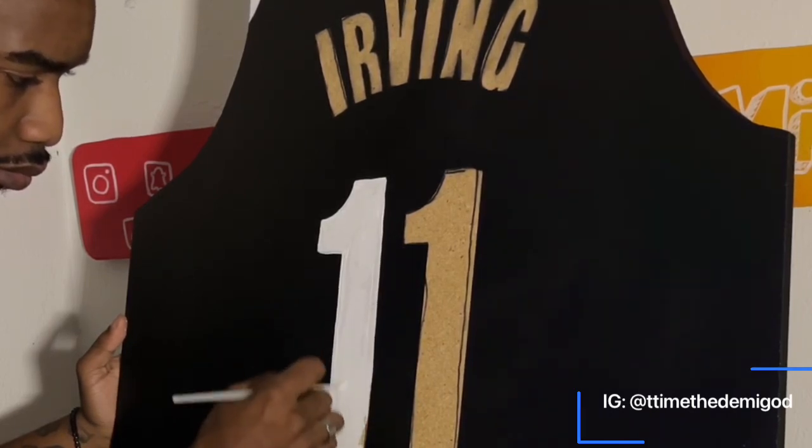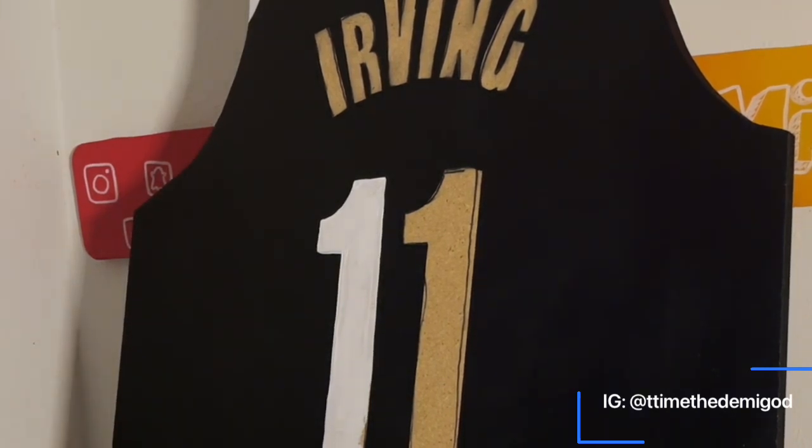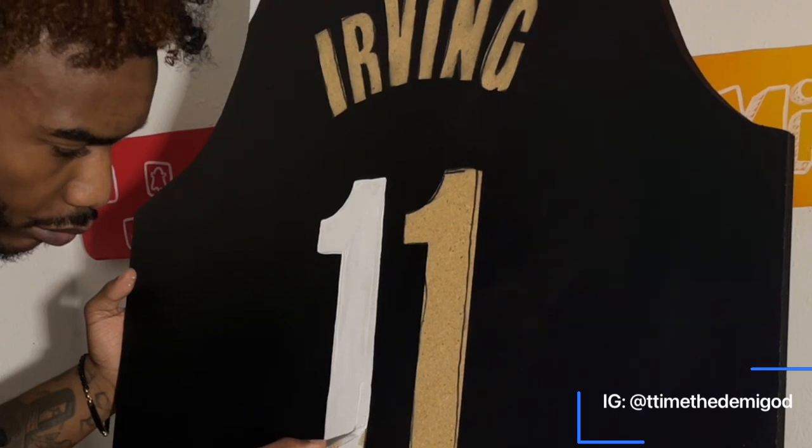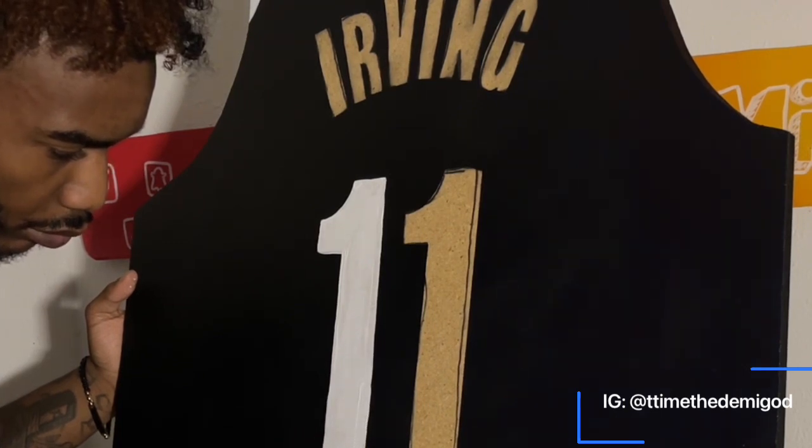When you finally get the paint. I hate the process of everything else, but I know I have to do that in order to get to where I'm going. And that's life.